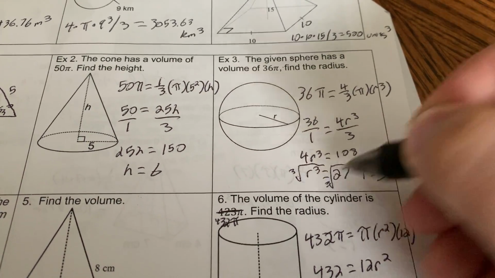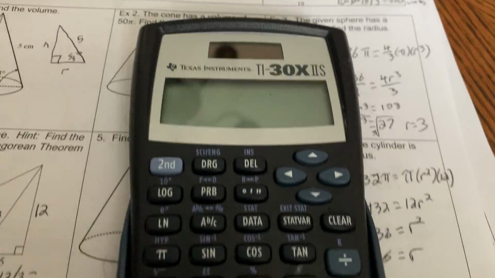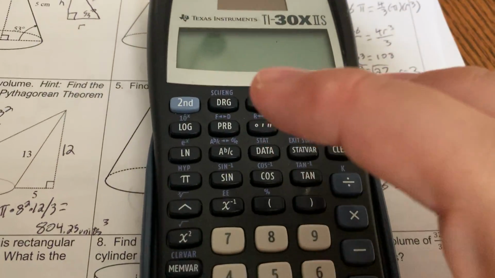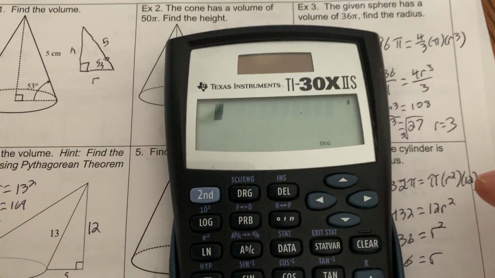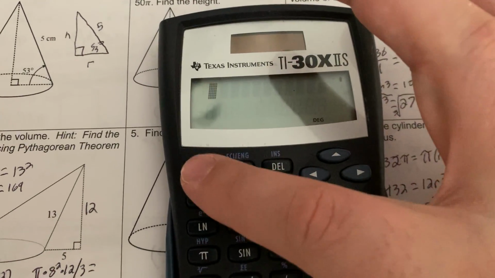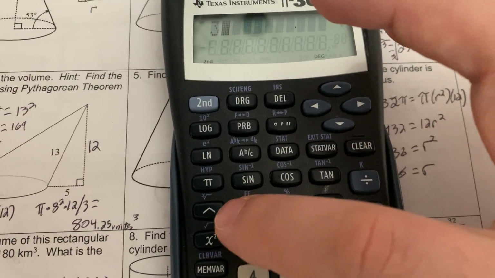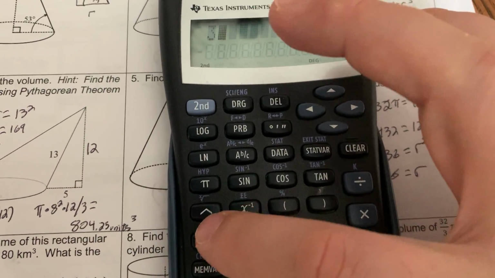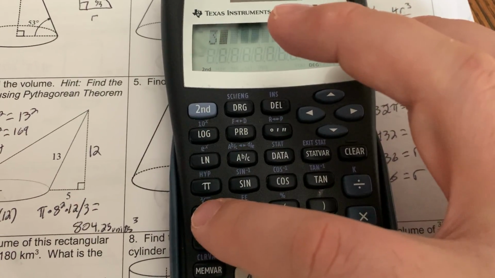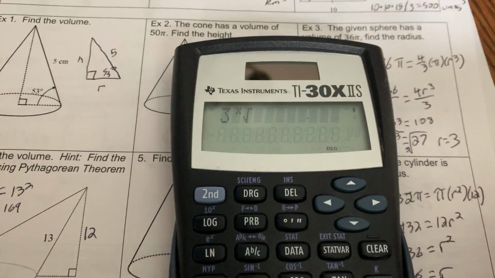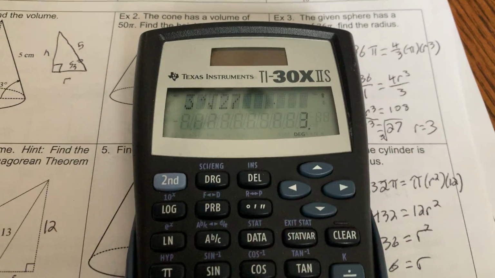Had to put 3 down there because I left myself room. Again, if you happen to have a scientific calculator like this, you can turn it on. You see the cursor blinking. So I'm going to hit 3, because that's the root that I want. Second, my caret right there. So the big arrow, again, we call it caret. Above it, you see the radical sign with the x outside. It means I'm taking the cube root of 27, which is 3.